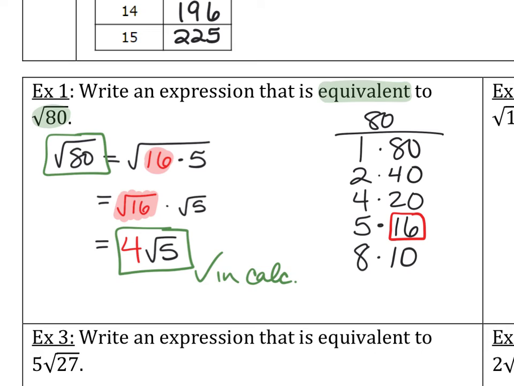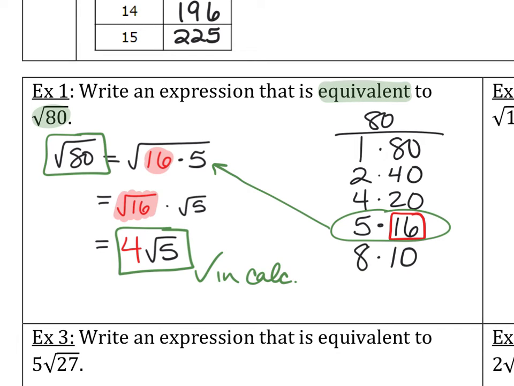Okay, I'm hearing around the room that I just need to walk through this question one more time. So without writing anything down, just look up at the board and listen. We started with the square root of 80. So I made a list of the things that multiply to 80. After that, I found the largest number that's on the perfect squares list. 16 is a perfect square. 4 is also a perfect square, but 16 is bigger, so I'm going to go with 16. This row, let me circle it, is going to go inside the square root: 16 and 5.